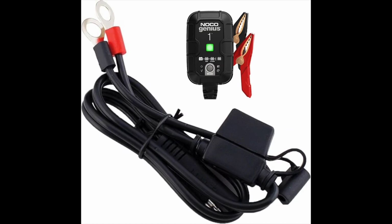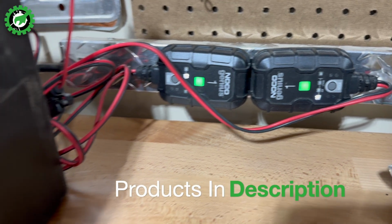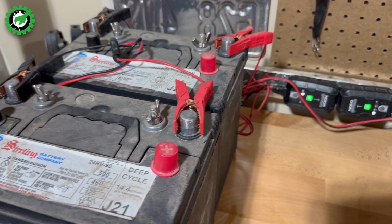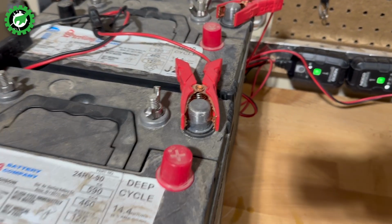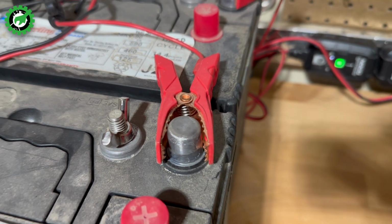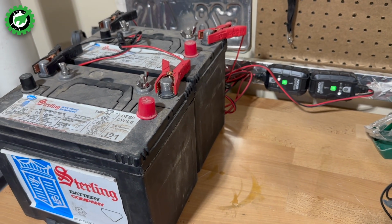For an automotive battery, a trickle charger is used to maintain the battery's charge level at a slow, steady rate, which prevents significant depletion, and it also extends the battery's lifespan, especially when vehicles are not in use, like during the wintertime, for example. Here you can see I am plugged into trickle chargers for my two 12-volt batteries for my trailer. I bring these inside so that they are out of the cold, and they are recommended to be put up off the ground somewhere, like on a piece of wood or something, so it's not directly touching the concrete.